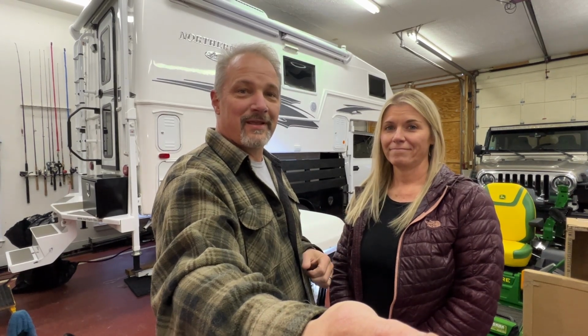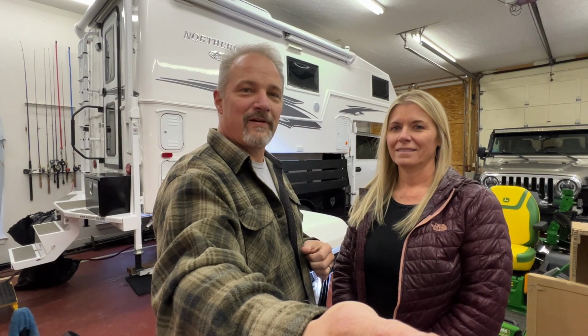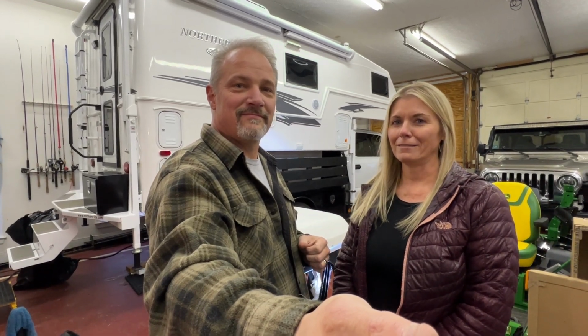Now we can move on to the next step of climbing up on top of the camper, actually going inside the camper, removing the inside part first, and then taking the top part off and putting this one on. Yeah, let's do it.